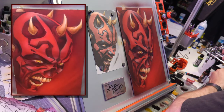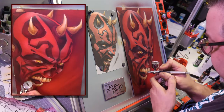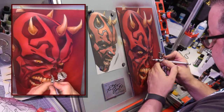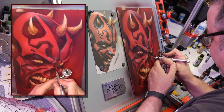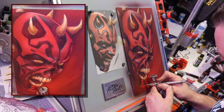I think what I'm gonna do. This is the heavy black. I'll hit some of this. So this is almost a pure illustration black, and I'm just going to hit some of the super dark areas and really push them back. So this dark makeup.